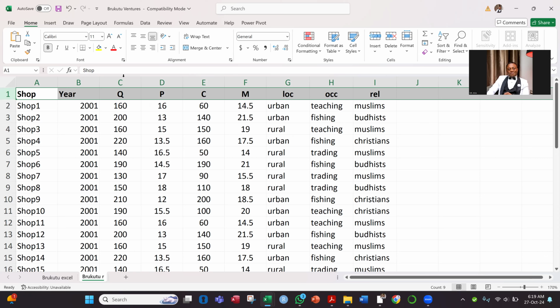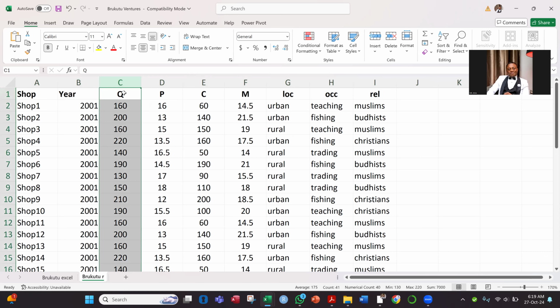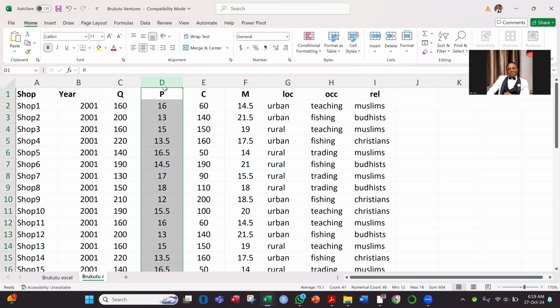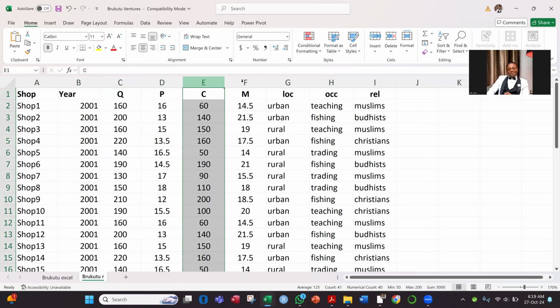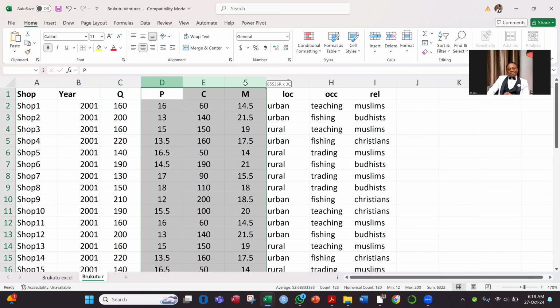Now, the major variable is the quantity demanded of gym bitters, which you have in the first column. Then you have the price of gym bitters itself, which you also have some theoretical belief that this price can affect the quantity demanded. Then you have the complement price. Then you have the income. All of these are numbers, are they not? They are numerical. Please remember, there are two kinds of data you can ever collect: numerical and categorical.